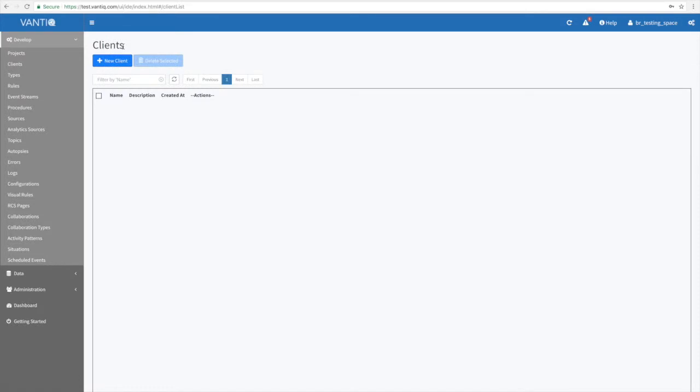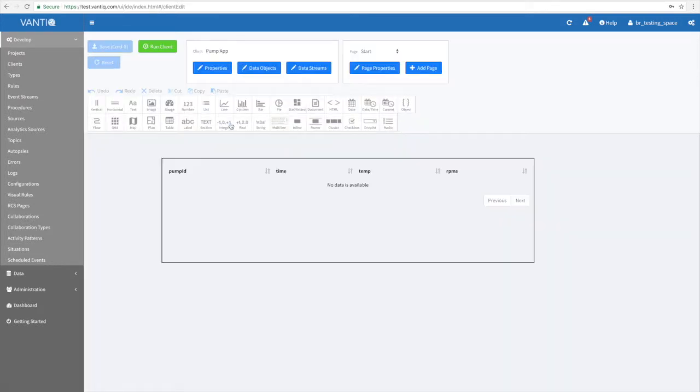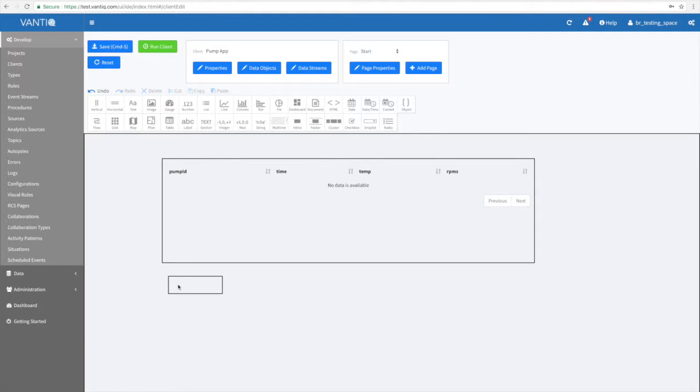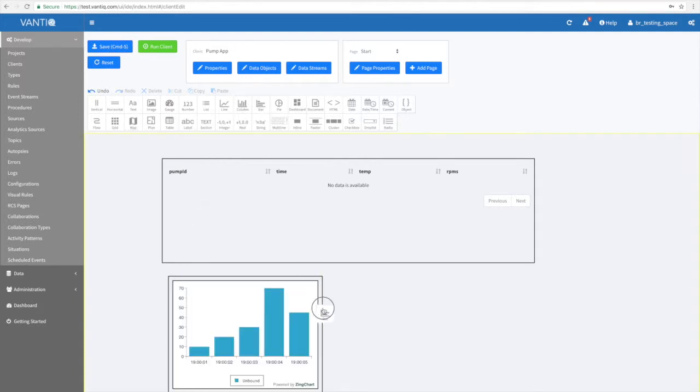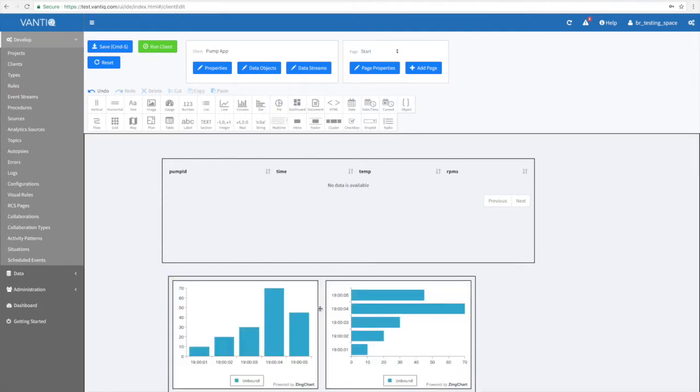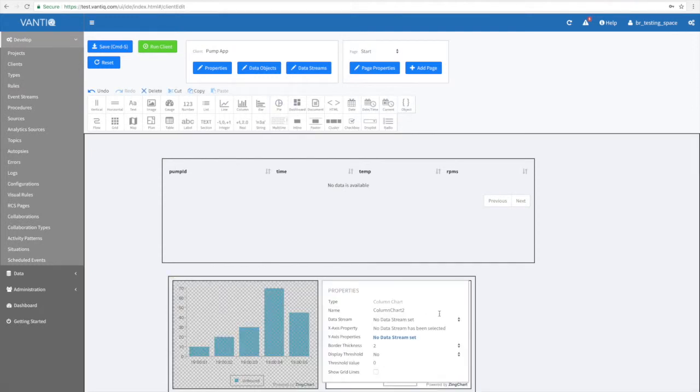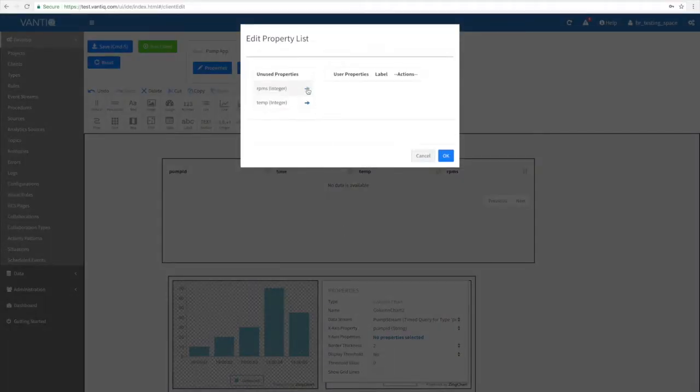Now let's add some graphs to help quickly visualize potential issues. I'll drag a horizontal layout control widget onto the canvas, and in it, I'll place a column chart, and just to its right, a bar chart. I'll click on the column chart and pick the pump stream for the data stream. On the x-axis, we'll choose the pump ID, and on the y, RPMs.